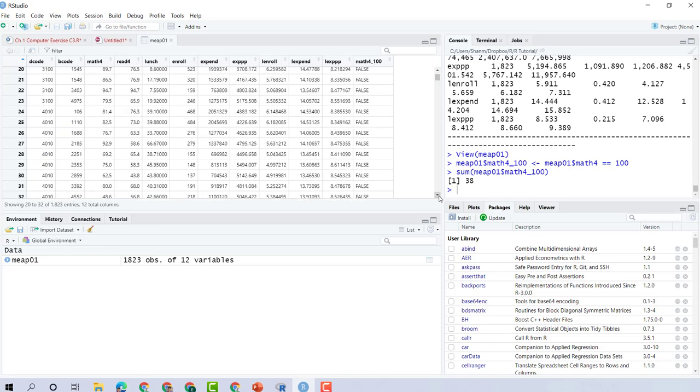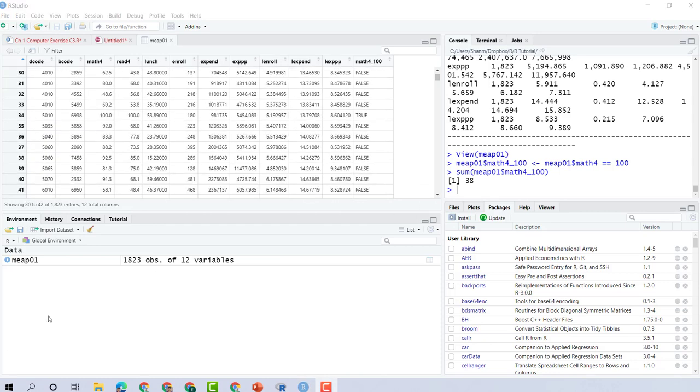If you scroll down, it's all false, and then keep going down. And here is a true. For this particular observation, math4 equals 100, and math4_100, the new variable I generated, is true. Although it is labeled as true, it's a boolean, so it gets the value 1 if it is true and 0 when it is false.